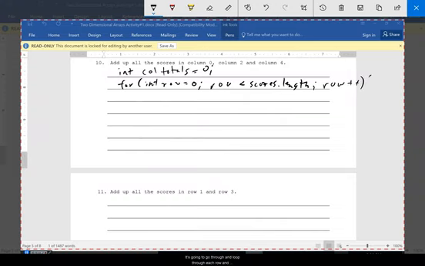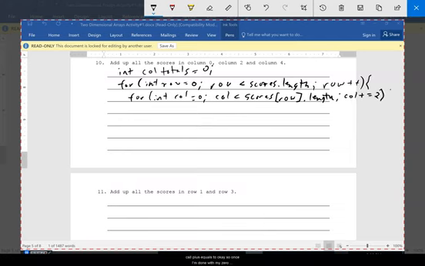It's going to loop through each row, and then we do our column: for int col equals 0, col is less than scores at my row dot length. Now this one's different because we want to just do columns 0, 2, and 4. So I'm going to say col plus equals 2.